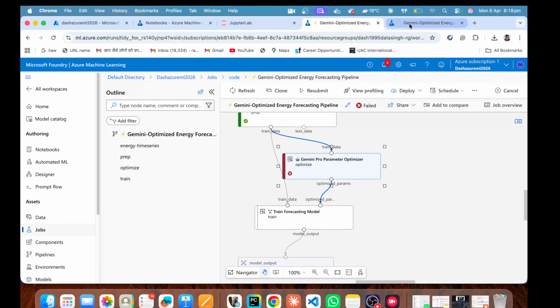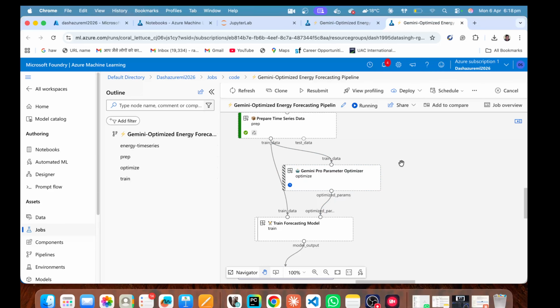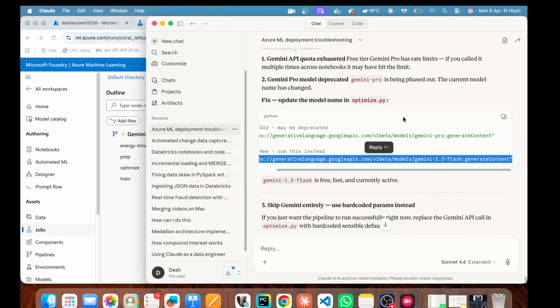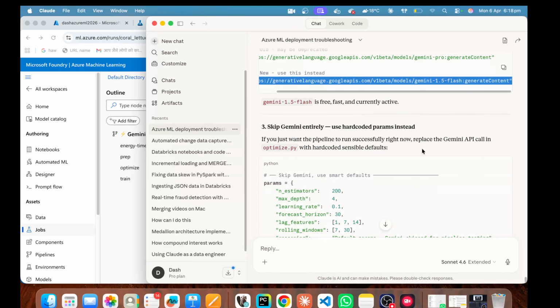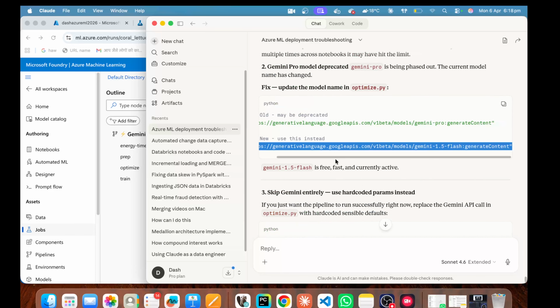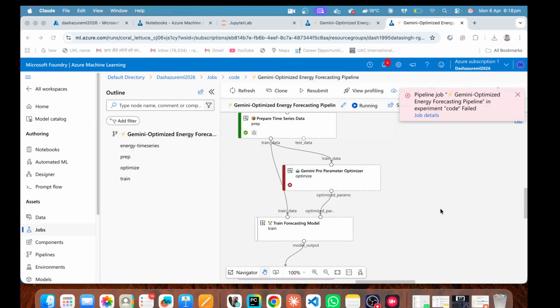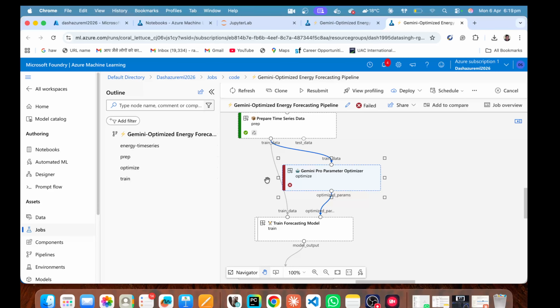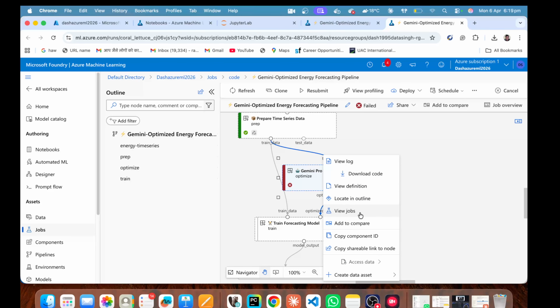I hope this works this time because I tried to use a different one. It's free, fast, and currently active. Maybe the old API for Gemini Pro might have some issue, right? It has failed again. Let us see why it has failed.